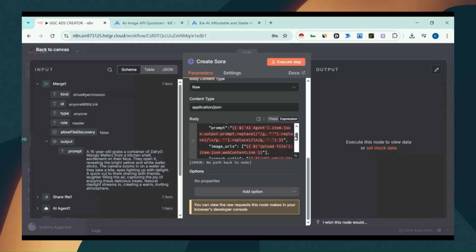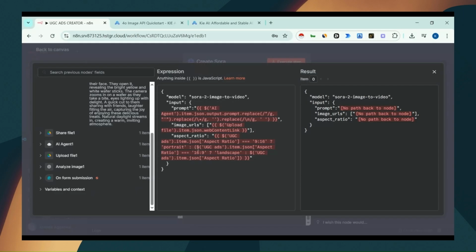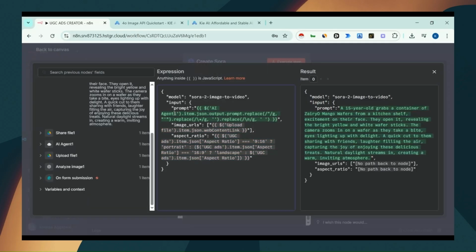Due to duplicating this node, it is giving back some errors, but let's fix it fast. Okay, so first of all, we are going to AI Agent 1. We will only try with 1, and it is from here, 1 PS1 upload file 1. Yeah, it is also done.